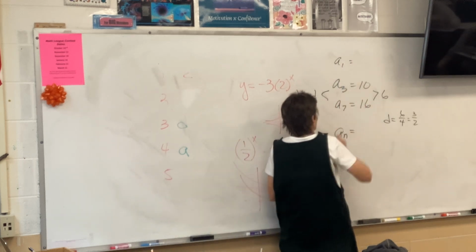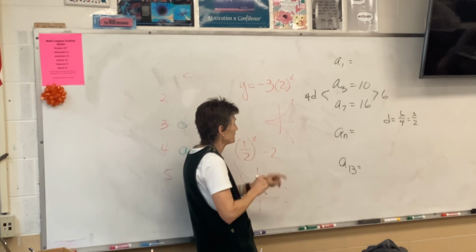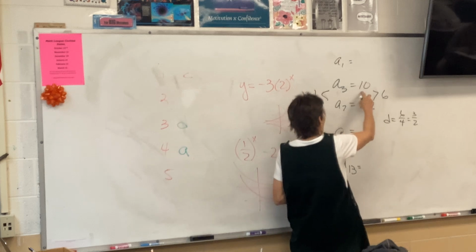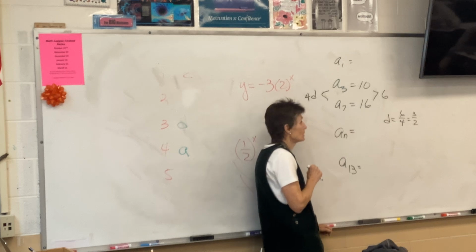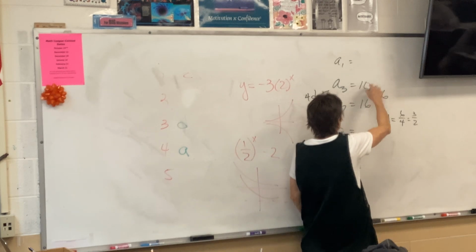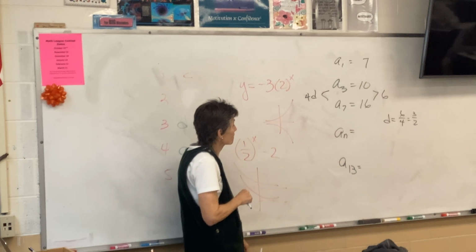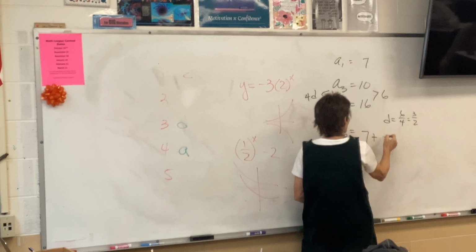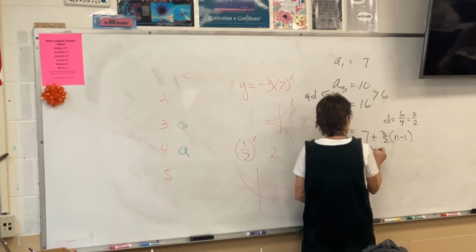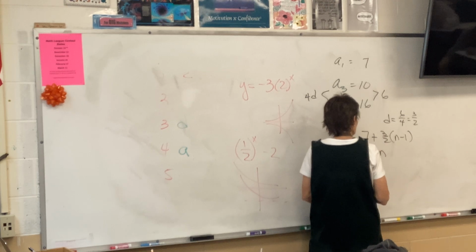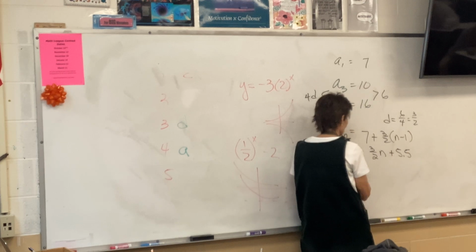To get my first term, which is handy if you're writing the formula here, not totally necessary, but handy, it's easy. I'm just gonna back up a couple of 1 1/2s, would you agree? So if I back up 3, I think I'll be at 7. So my first term is 7, my common difference is 3 halves. I'll clean that up and get 3 halves n plus 5 1/2. Oh, if I did that right.